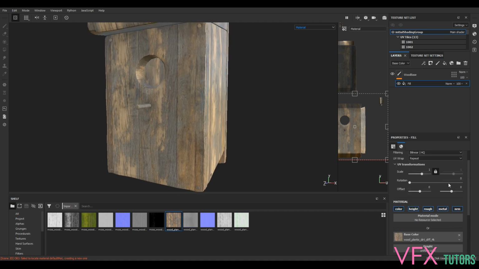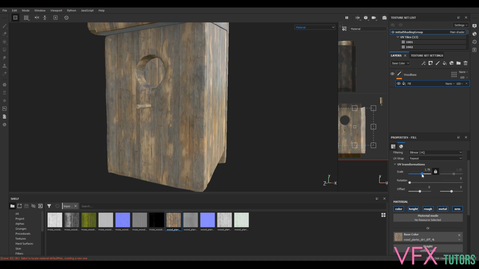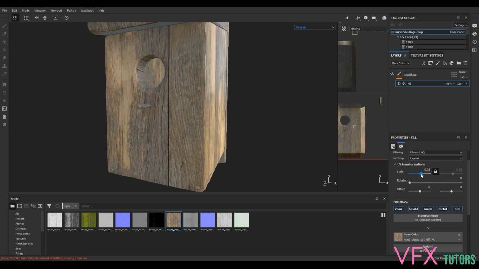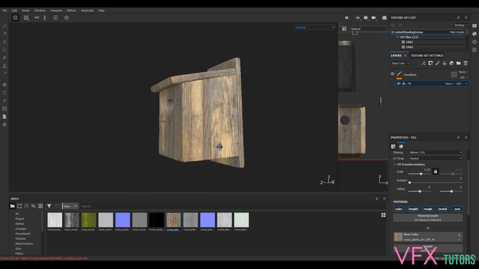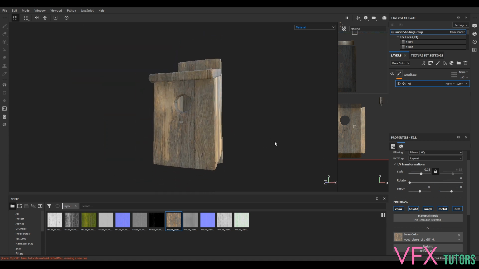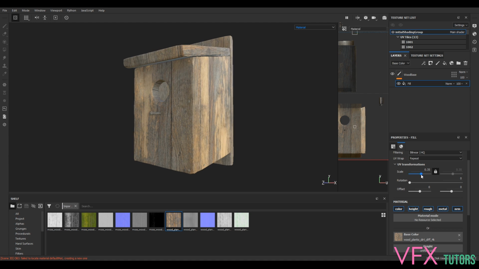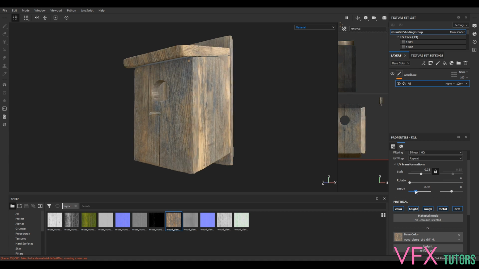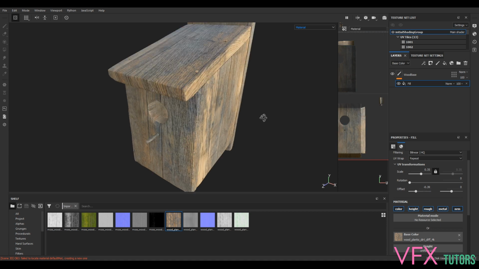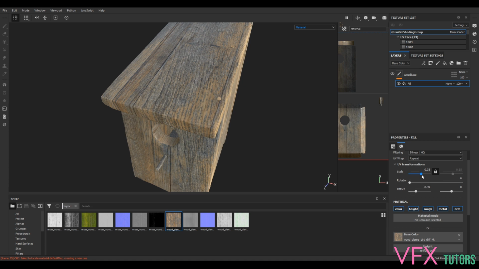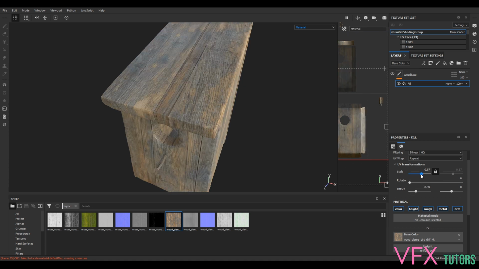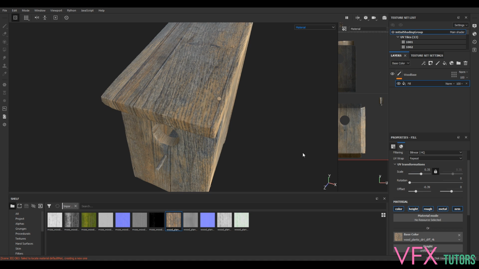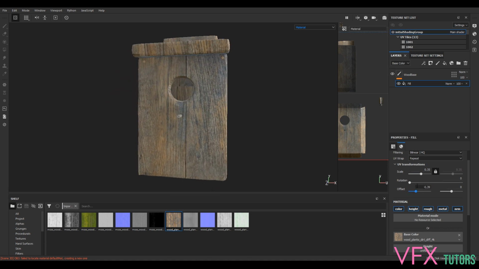Before I add these on, I'm actually going to sort out the tiling on this first. I want to make it look a little bit less planky and more like these are actually slots, and try and find a decent place to put that.